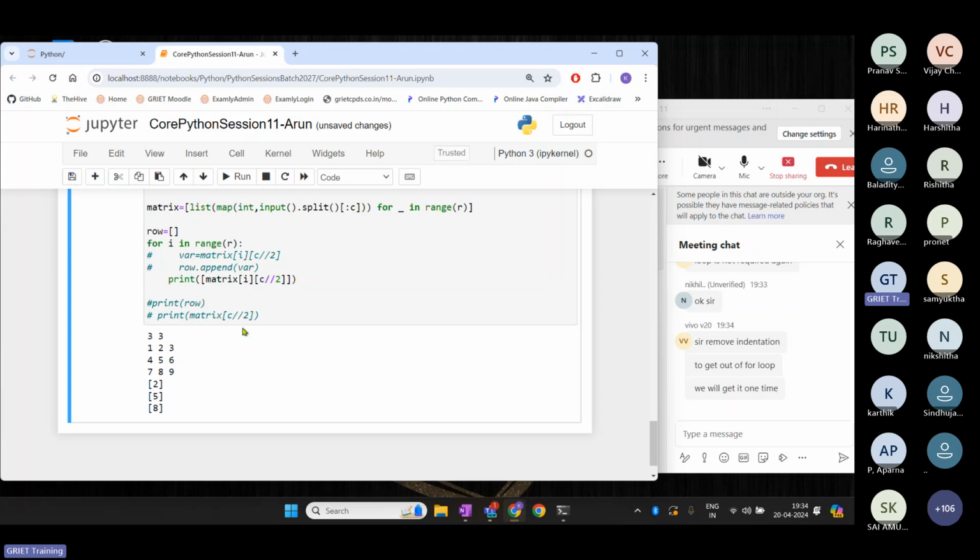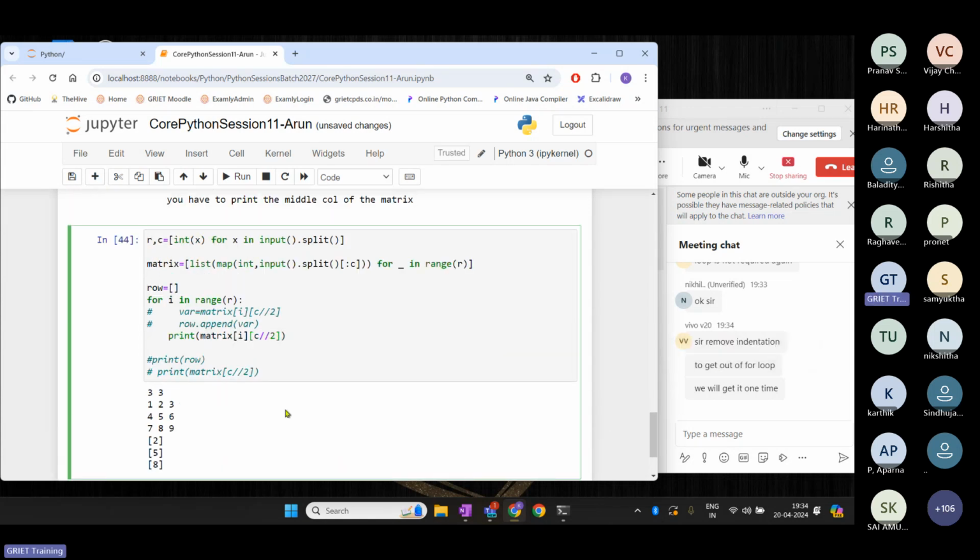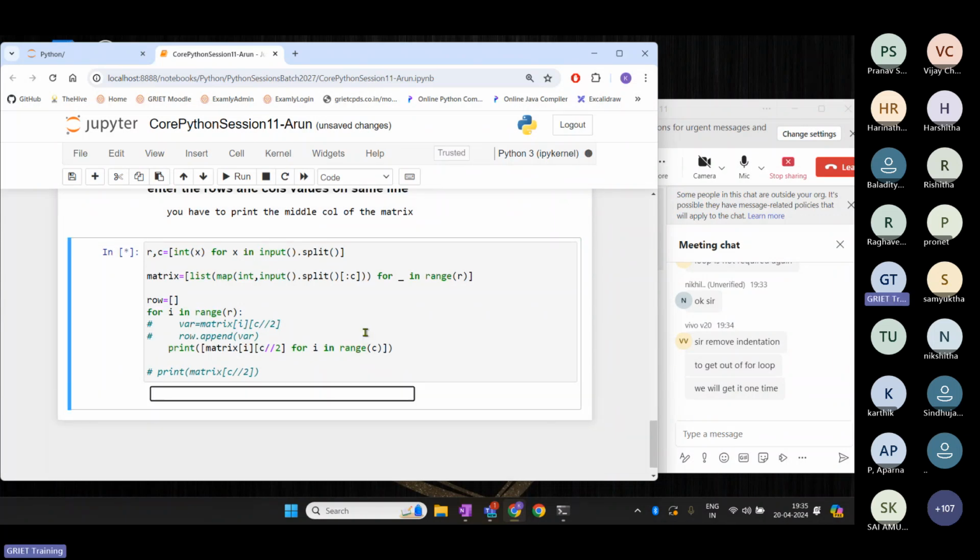See again here, each value is printing like this because I am trying to print it in a matrix format. Again, this will not help my cause. So remove indentation to get out of the loop. No, the indentation issue is not there, because I am inside the for loop. Okay, this is what you suggested me, right?